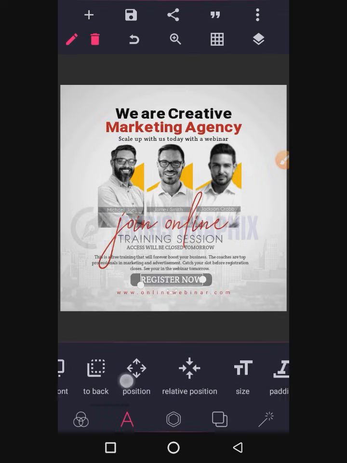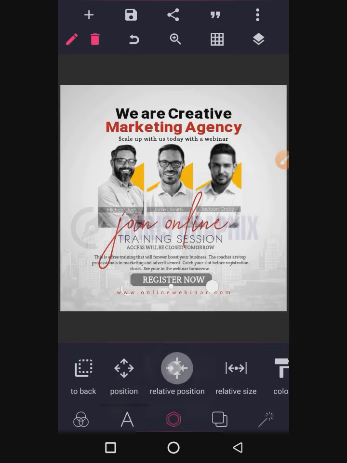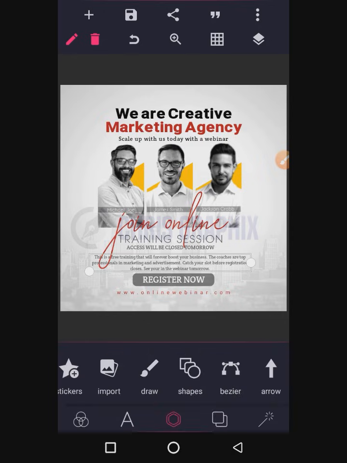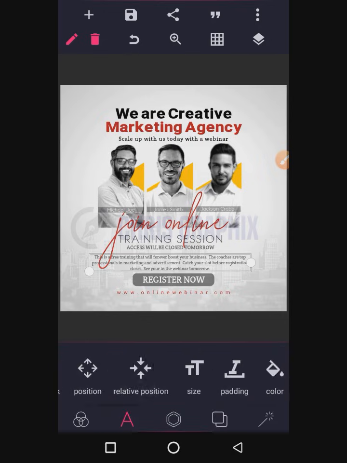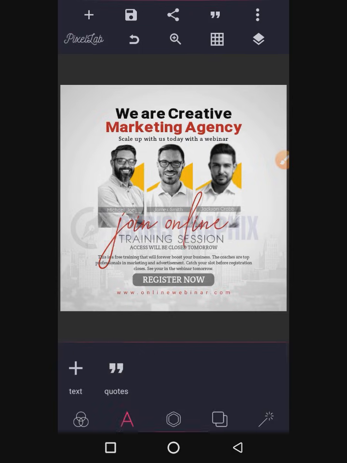Let's check if it's at the middle. Okay, shape 2 has to go to the middle of the page. This too has to go to the middle of the page. All right, okay. This too to the middle of the page. All right, okay. I think everything is all right now. So the other ones we have used visual appraiser.